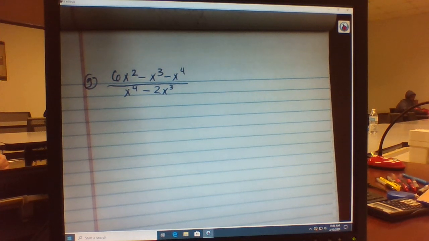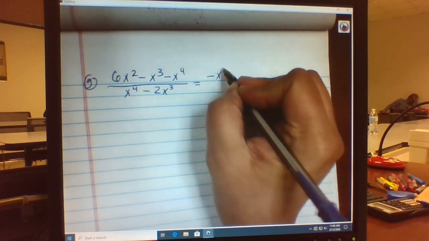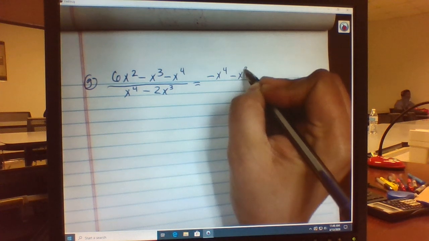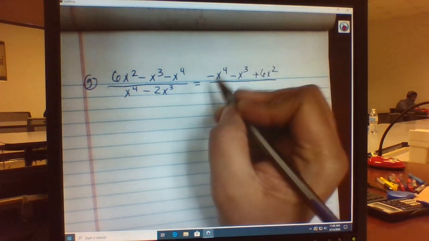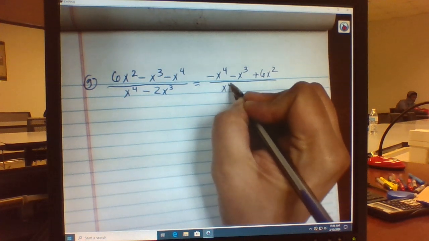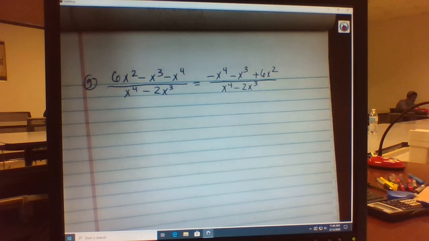Okay, so let's think about that for right now. What do they all have in common, or do we want to rearrange them already? Would that help out? Maybe? I don't know. Let's do that. Negative x to the 4th, negative x to the 3rd, and a positive 6x squared. Largest exponent up in the front. And our goal is to make that largest exponent a positive, because that only makes things easier.